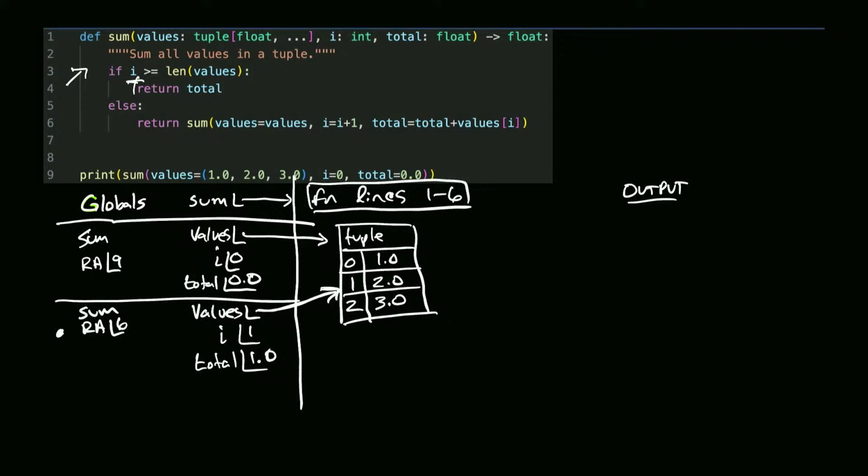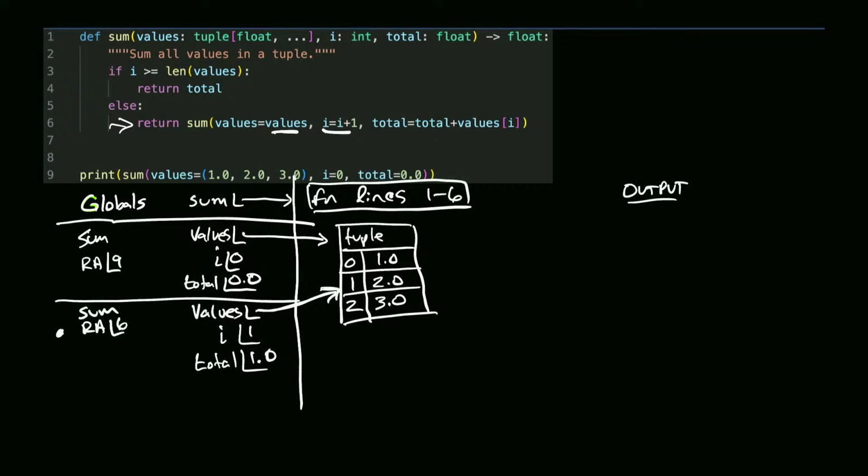So we go to the else statement, and it has a return statement, and that's another function call. And here we're adding another frame. But before we do that, values is going to be the same. So we know that values is ultimately going to be an arrow to this tuple. But let's go ahead and figure out our other arguments.